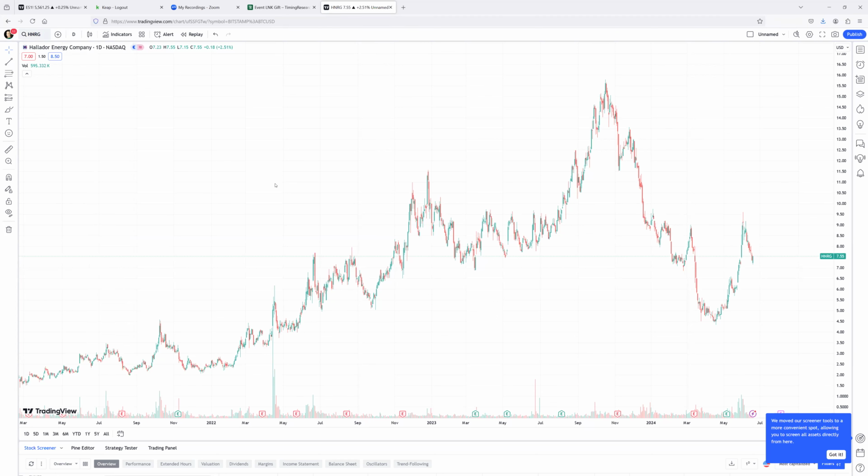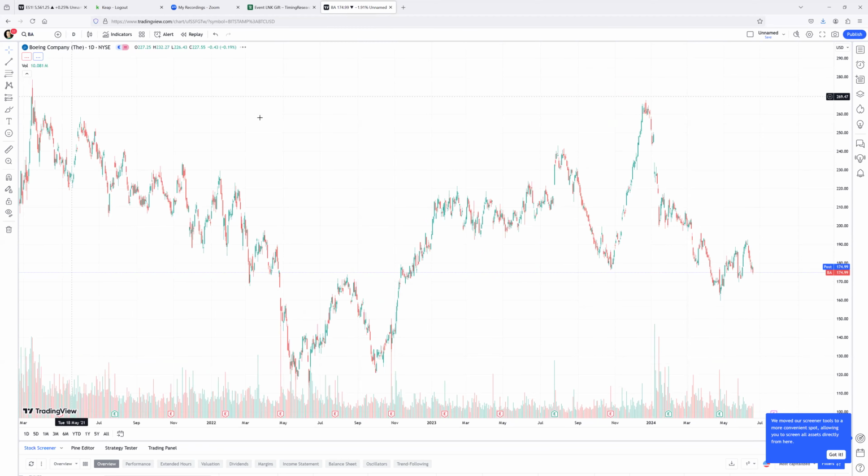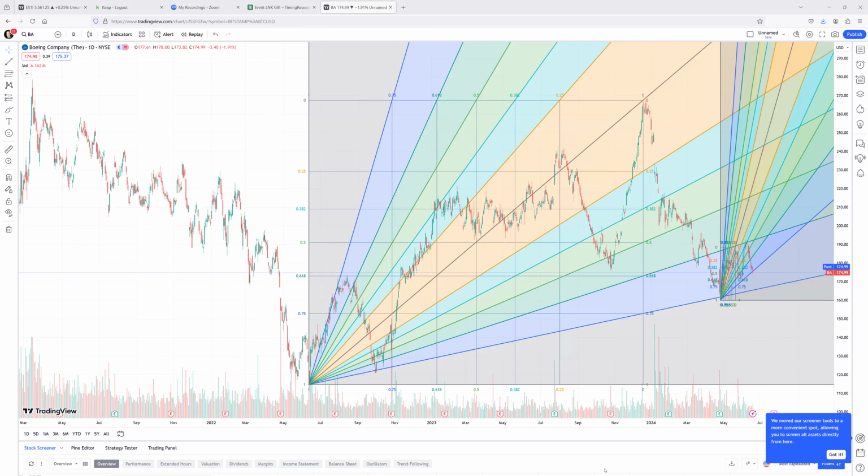Boeing and then NSIT. Boeing is something we've been looking at a lot lately. So you've got that big megaphone here. And as you can see, I've actually got fib fans on here because I was teaching Boeing here the other day. So we actually came right into that 76.4% fib fan on Boeing here on the daily time frame. So you've got that big megaphone of support, and this is just giving that initial reactionary move off of that support. Let me back it up to a weekly.